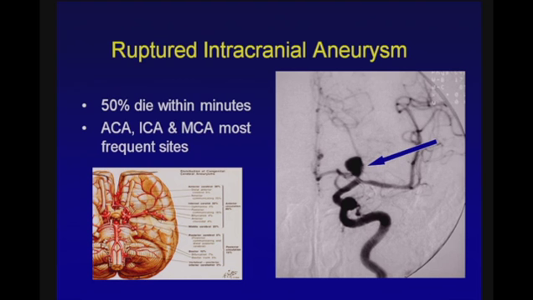Let's move on to ruptured intracranial aneurysms. Looking for vasospasm is something that is used quite routinely in the adult population with TCD, not as commonly in the pediatric population, as this is more rare.